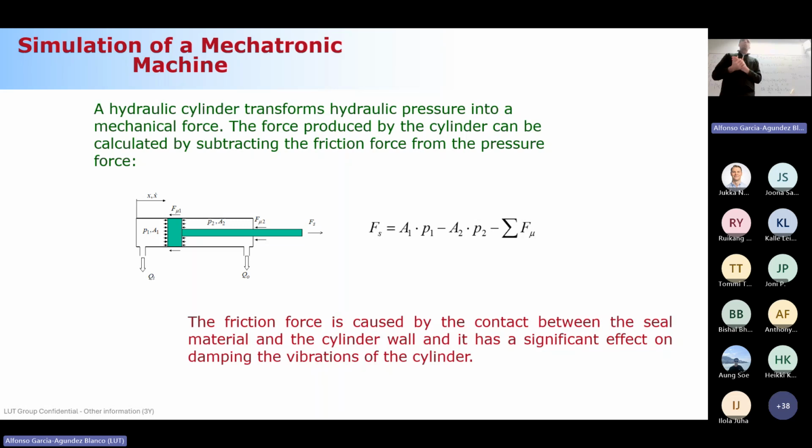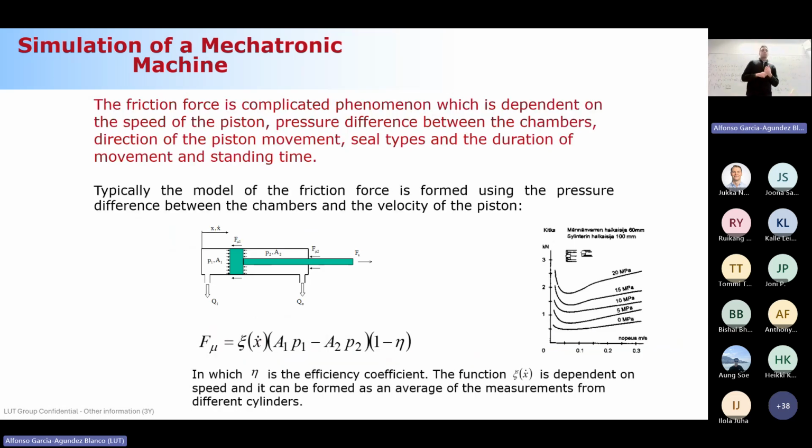The effect of this friction force is a damping force that allows you to reduce the vibrations or oscillations in your hydraulic circuit. If you have already worked on your simulation project work and tried to model some of the hydraulics there, or even in tutorial 6, if you remember, we found some oscillations in the pressure. You could try to mitigate and reduce these oscillations by playing with the parameters of the friction force, for example.